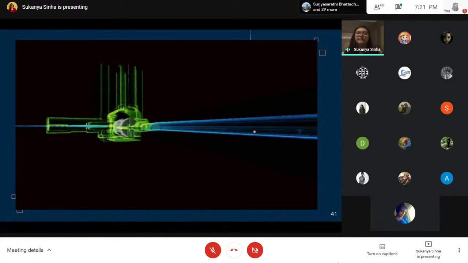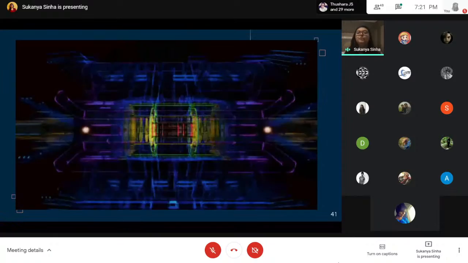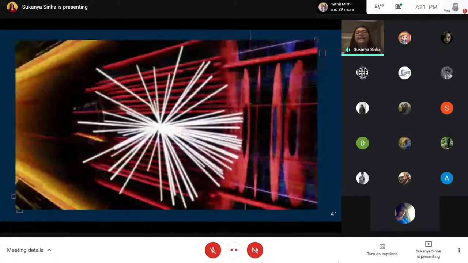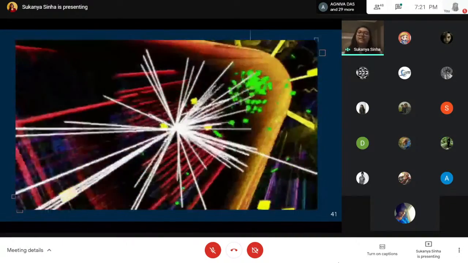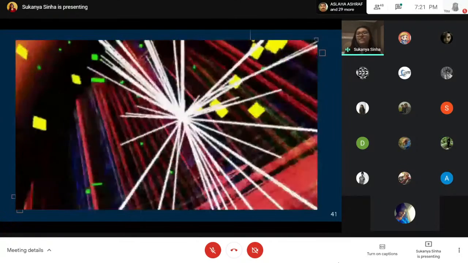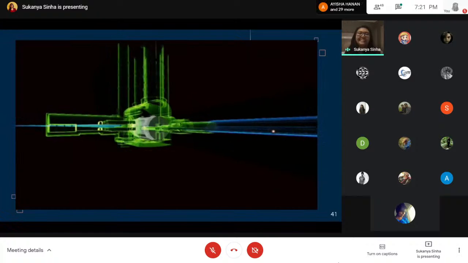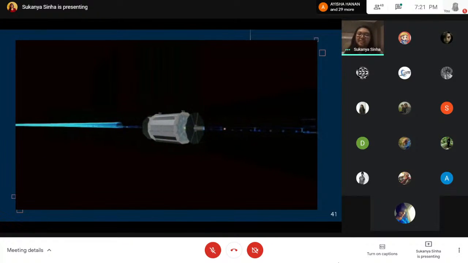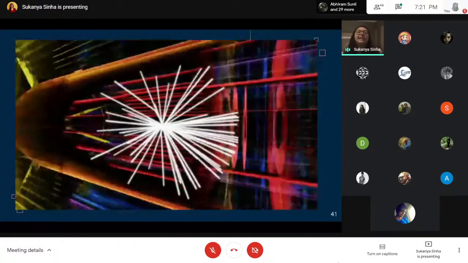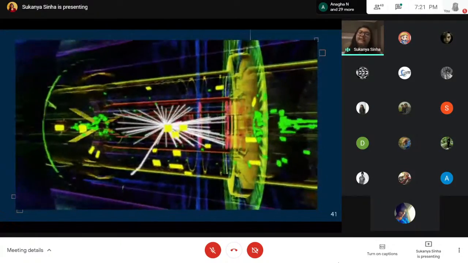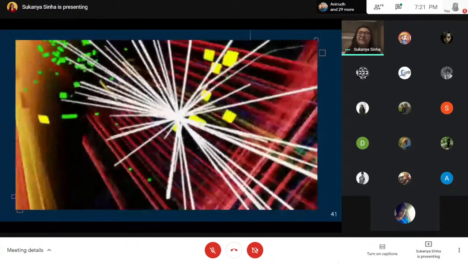Now, what you see over here is an animation of how exactly 2 protons collide with each other inside the ATLAS detector, and there are a gazillion particles forming and coming out of this collision. Now, the challenge is to understand what's coming out and how. So it's a complicated study, and to understand what exactly is happening in this collision, I would like to discuss the nature of the ATLAS detector itself, as in how we understand what all these lines are about.